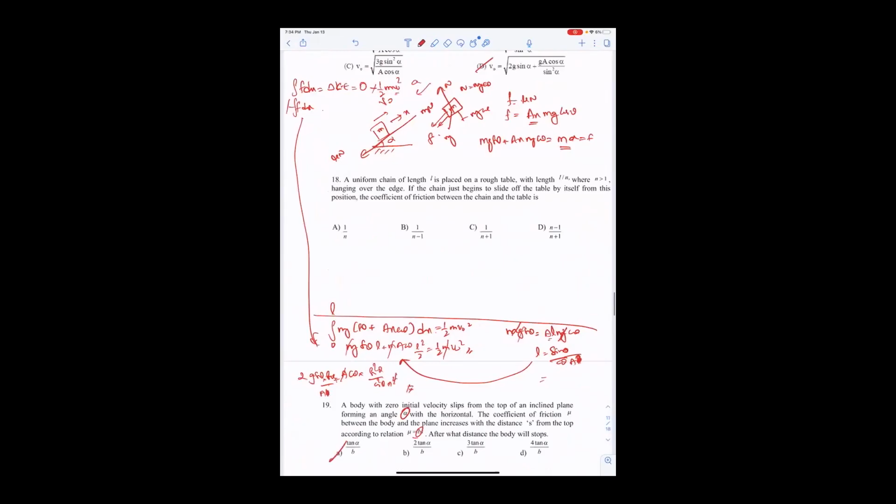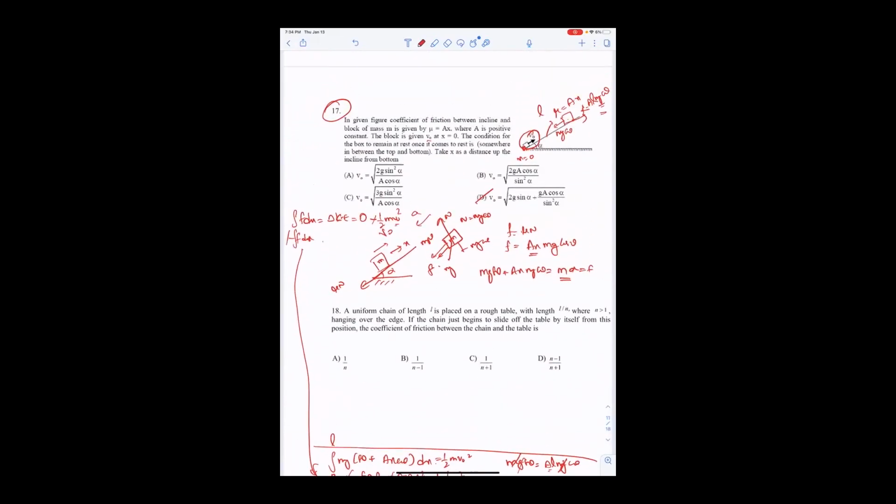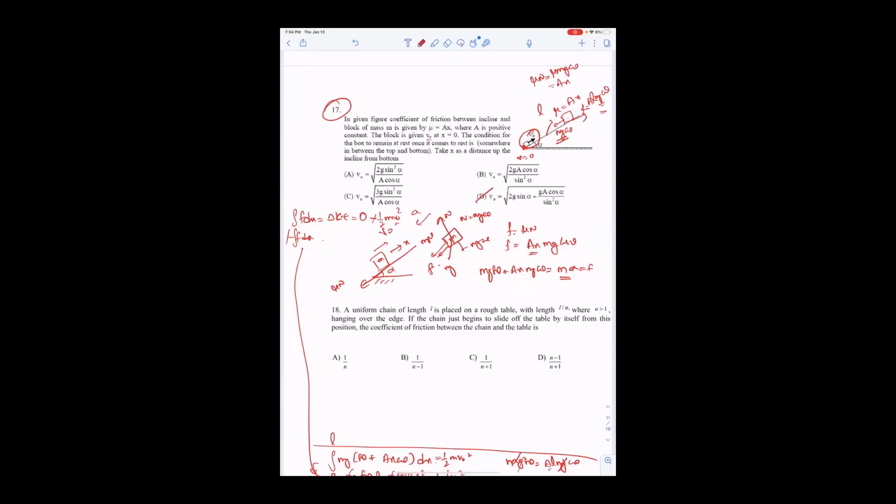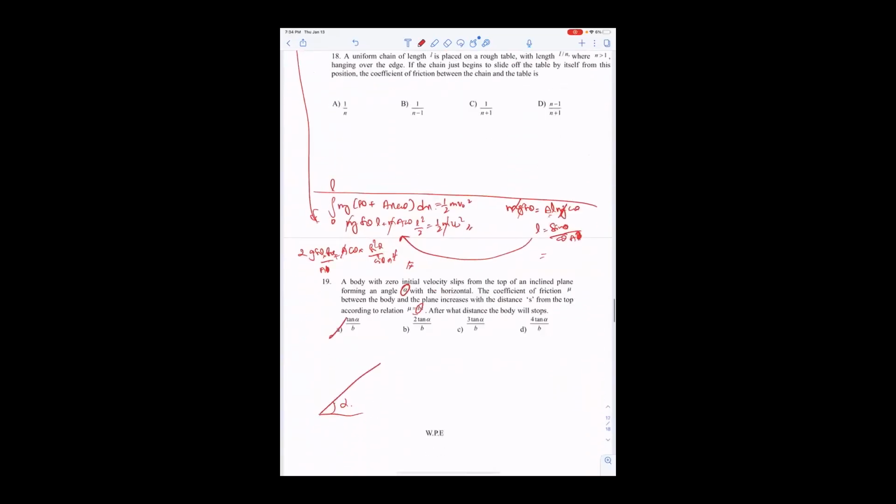It's like you have given, there is a rough surface, guys. You have kicked the block with velocity v0. The block slows down and comes to rest at some point. That is the highest point. So at the highest point, friction will cancel mg sin theta. So downward force is mg sin theta, upward force is mu times N. Mu times N is equal to how much? mg cos theta, and mu has been given as ax. ax mg cos. That's 19th.